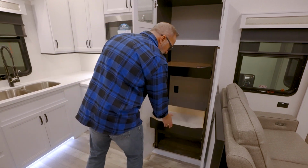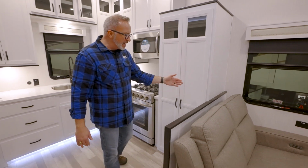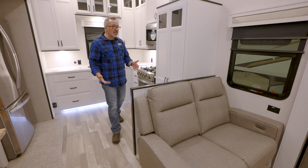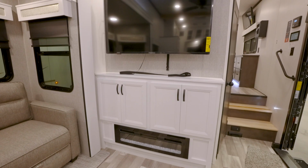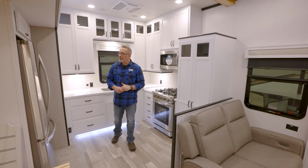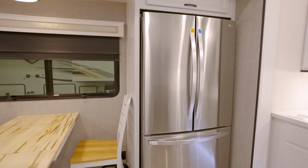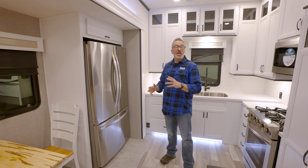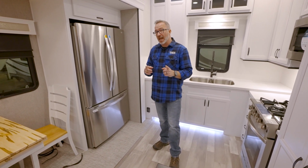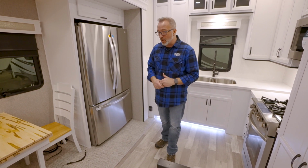Very nice touch. Now, to give you a separation of space into the living area, they did kind of give you this mini divider wall here, which I do like because if I'm standing in the kitchen, I can still see the oversized 50-inch TV, but I'm not looking at the back of my recliners. So very nice touch. Over on the camp side is where you're going to find your LG 18 cubic foot fridge freezer combo. Now with this, you do have a 190 watt solar panel on top with a 1000 watt dedicated inverter for this fridge. Very nice feature when you're talking about camp-able RVs.